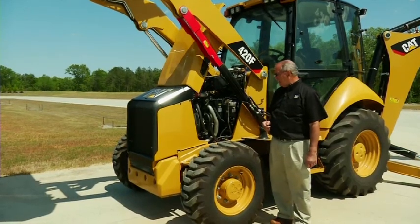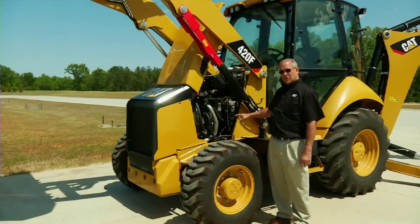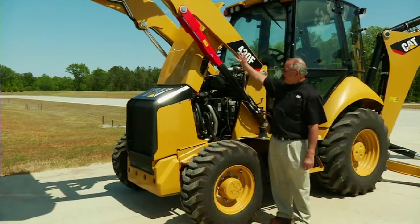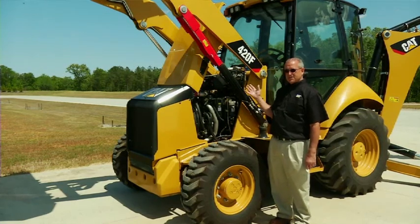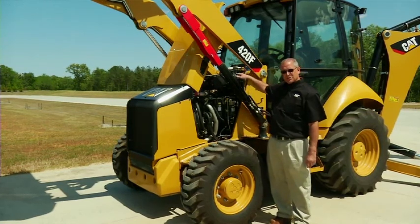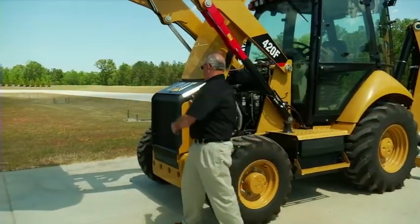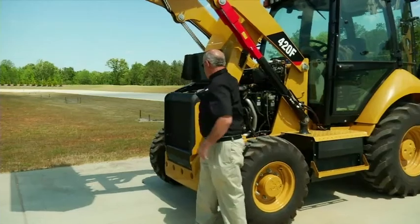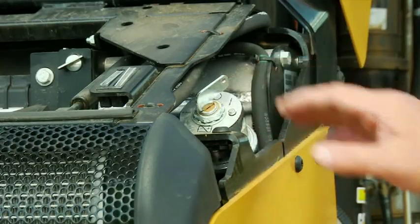to your engine. Also, you can see the side panels easily come out. No tools required to remove those side panels. Continue with the nice opening hood that gives you full access to the top side of the engine where all your daily service checks are. Inside this panel, it's where the battery disconnect is located, so daily access is easy.